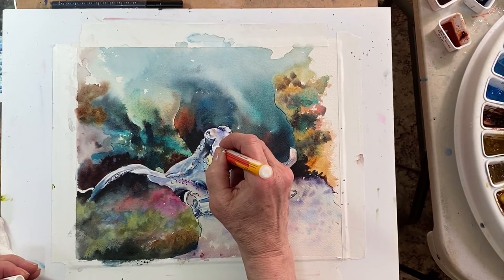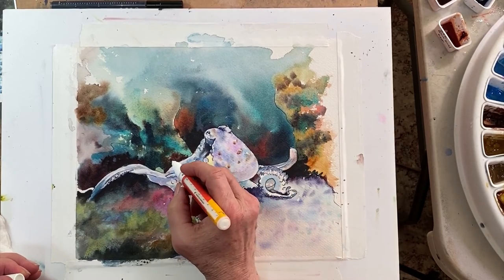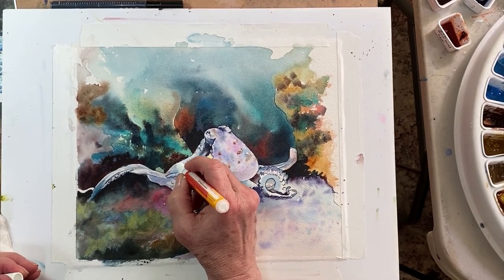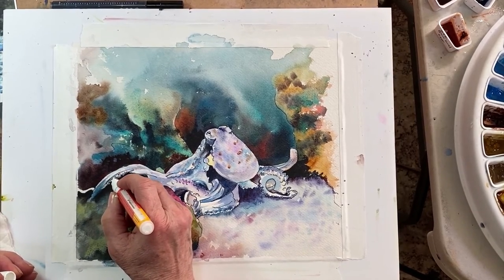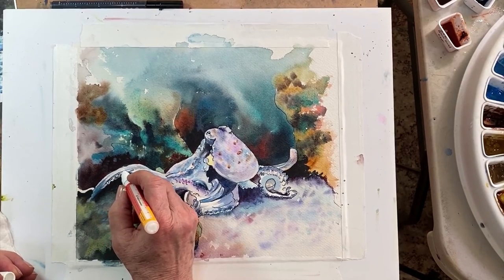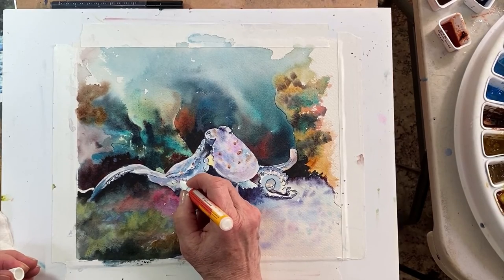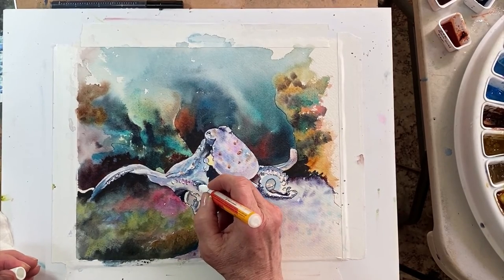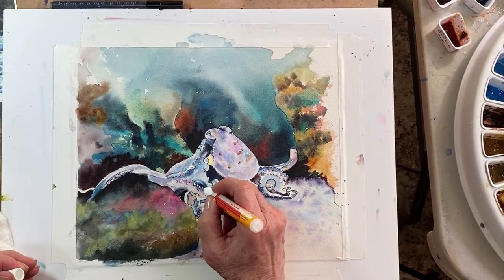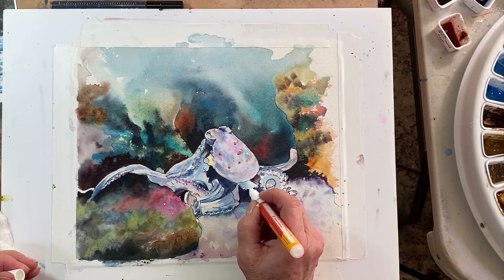And I can just kind of play around with adding a couple of little fun spots of white with this marker. And I'll do that over here. Some of it you're not going to be able to see as much. And some of his tiny suction cups there. A little bit of light area under here.